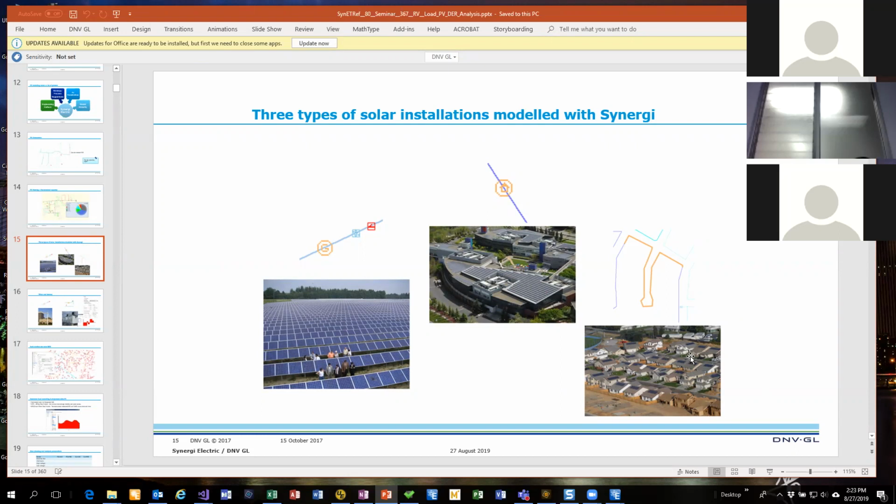So on the West Coast of the United States, our clients are usually more focused on the residential rooftop, because some substations I've seen will have 1,000 rooftop generators on them.